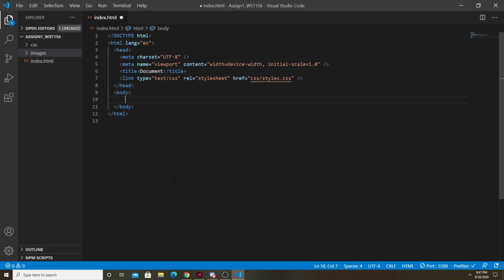Now to add the images, I don't want to just throw the two images in the body just like that. I probably could and figure out a way to make this animation work that way, but it's easier if we have some kind of container for it. So for that, we create a div. Div just stands for division.